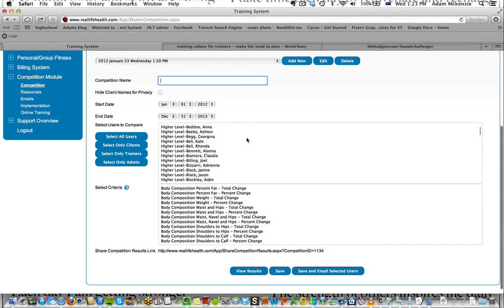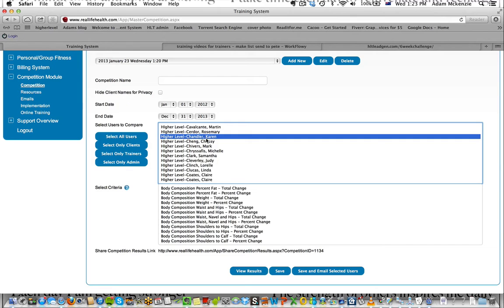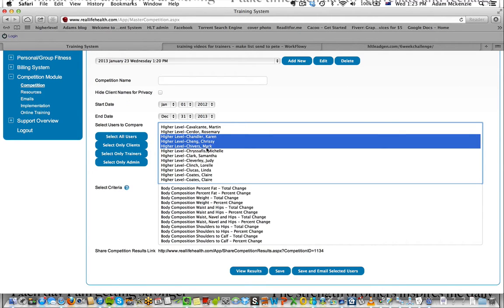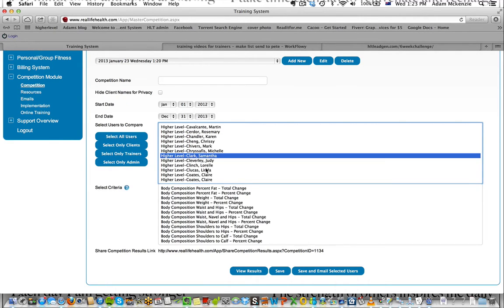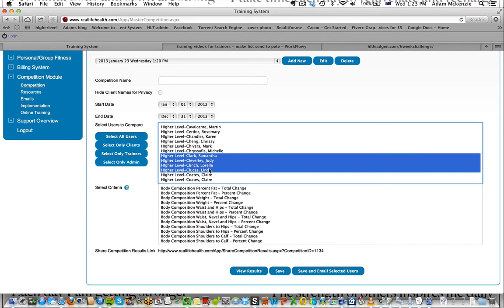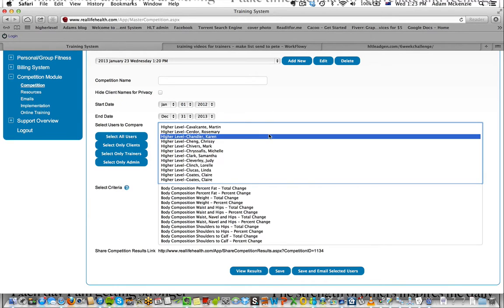If you are a bigger business and you've spent a bit of time loading everyone in here, it's just a matter of selecting all of these people, and you can do it by holding command. Or if everyone that's in your system is doing your challenge, it's just a matter of literally selecting, holding shift, and then choosing everybody on there. You can go and edit at any time and add anybody new, so it is a good way of making sure that you're set up.